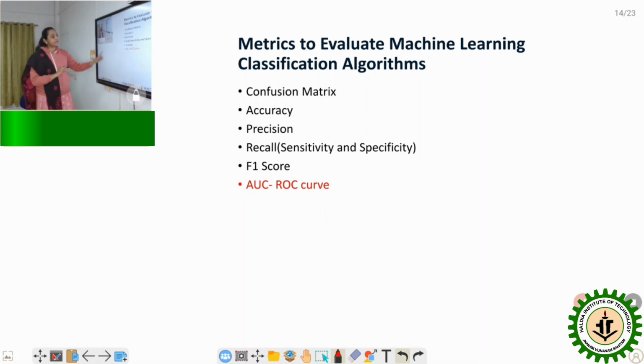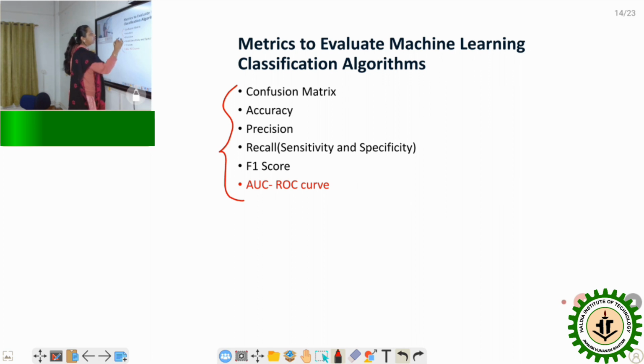Now, there are several metrics which we would like to know that measure or evaluate any classification task or classification algorithm. We have seen earlier some of the algorithms, just by name, and we will discuss the algorithms in later classes. But before that, these are the metrics which are used to evaluate any classification algorithm, and these are all important. We will discuss them one by one. Now the first one is the confusion matrix.